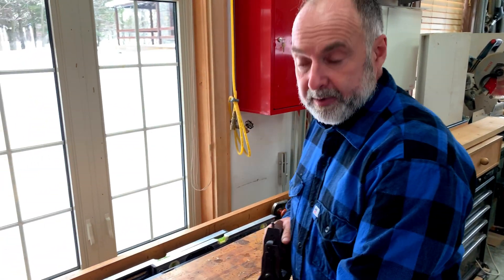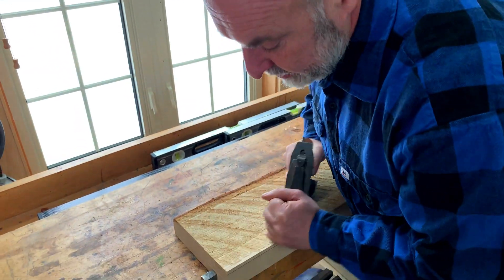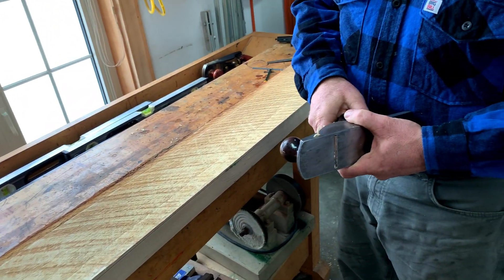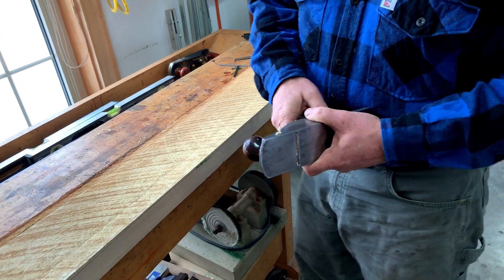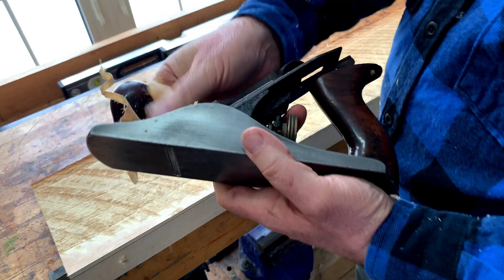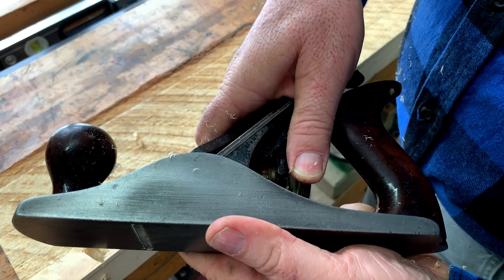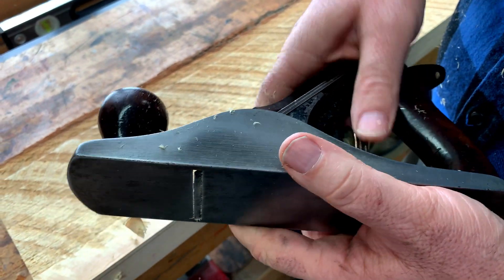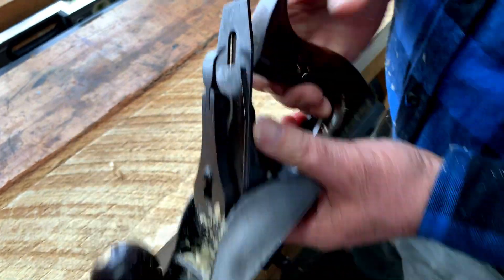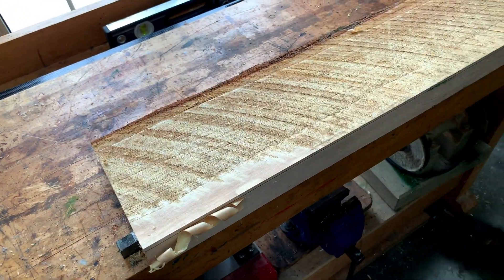This operation is going to be a little more exercise than the last one because I have to remove some substantial wood. And once again, because I'm starting with a rough surface, I need to increase the bite of the plane a little bit. This wheel is what does it — turning the wheel this way pushes the blade out more, and turning it back pulls it in a bit. I think that's about right. Yeah, that works pretty well.